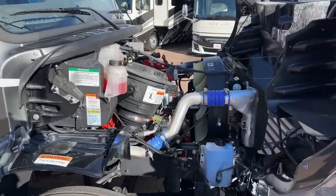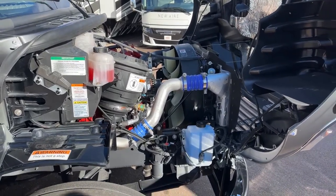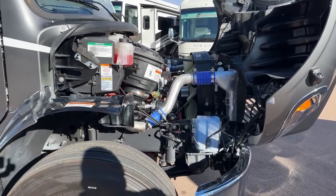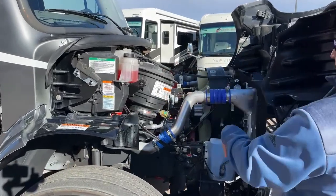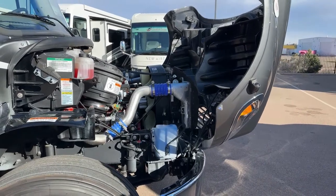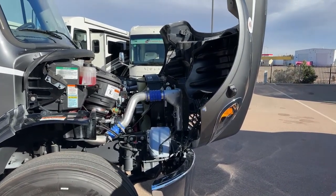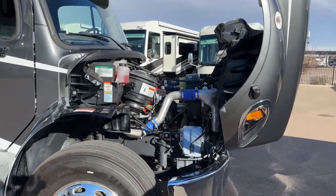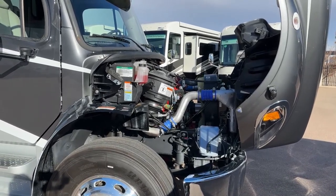What you're looking at is the 6.7 liter Cummins turbo diesel. It has about 360 horsepower and 800 foot-pounds of torque. The way Freightliner designs their engine compartment, they do all your fluids on the exterior of the engine, so at a glance you can check all of your fluids and you're not reaching over any hot parts of the motor. If you're someone who likes to do your own maintenance and check everything, Freightliner made it real easy.